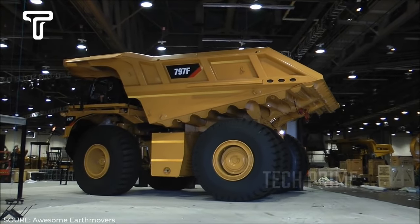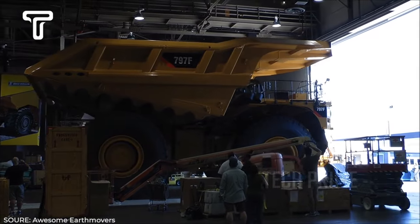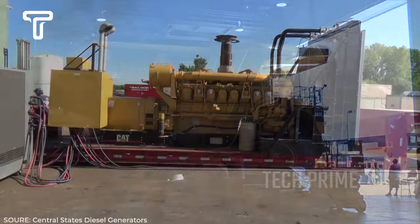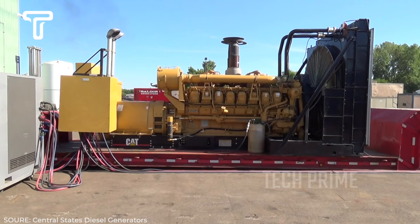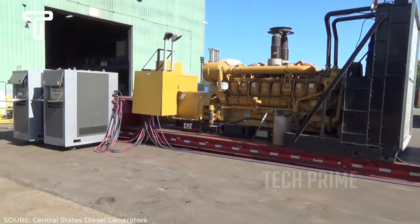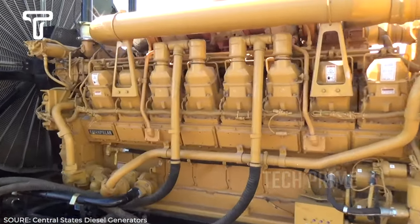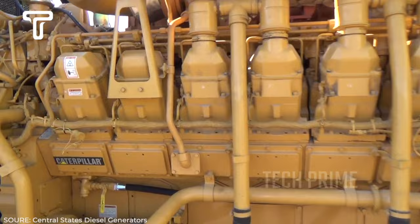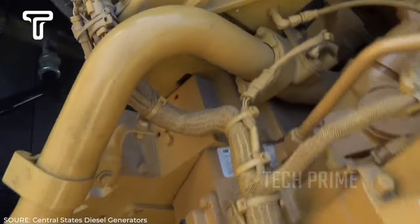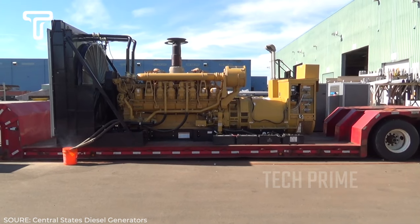The power it can generate is up to 5,630 horsepower — seven times more than an F1 engine. However, despite its strength, this engine can only propel the Caterpillar 797 to a maximum speed of 42 miles per hour. Besides being an engine for mining machines, the Caterpillar C17 520 also serves as an electric generator; in a single run it can produce up to 4 megawatts of electricity, enough for 350 houses.